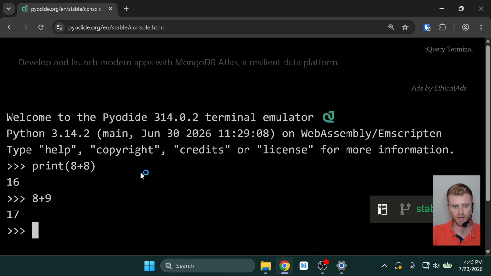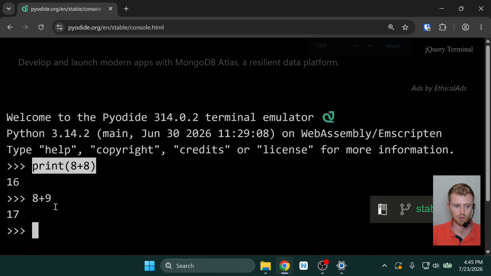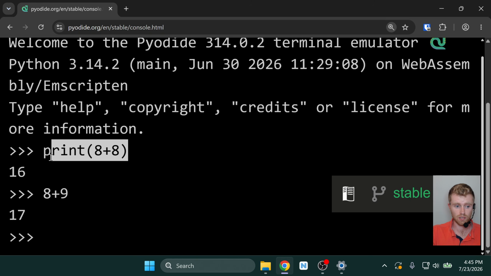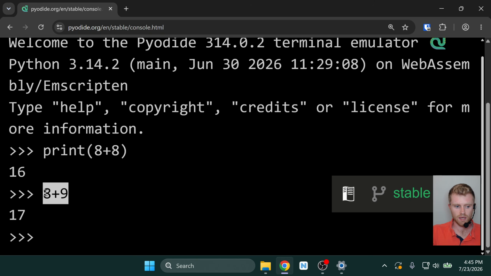Now the first way is going to be more broadly compatible with the behavior of the Python that you'll write. This second way is specific to the REPL. Because you are typing in commands, it is assuming that you want the answer printed, whereas normally Python does not assume that, and you'll see that in a bit.